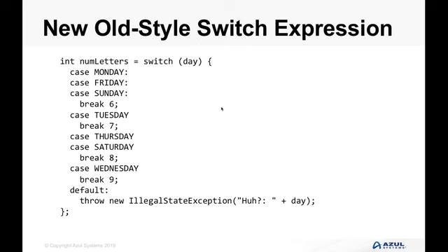Now, break can be used with a label, so a label can't start with a number, so there's no confusion in terms of the syntax between breaking with a number, which returns a value from the switch expression, and breaking with a label, which would jump to wherever that label is in our code.